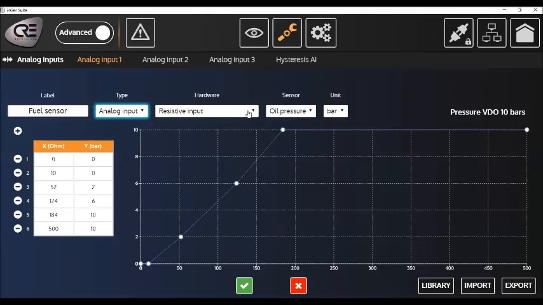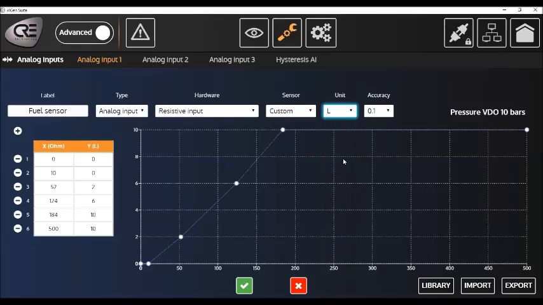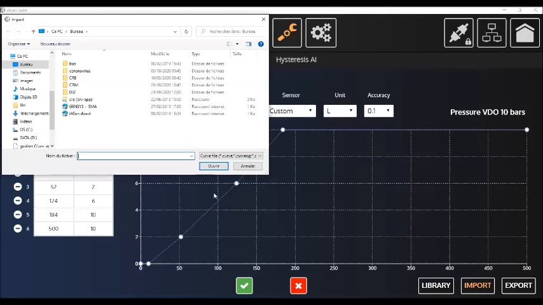So it will be a resistive input. It is not an oil pressure, so you will switch to custom. We will use liters. You can change the accuracy. And here you can import a specific curve on it if you want.